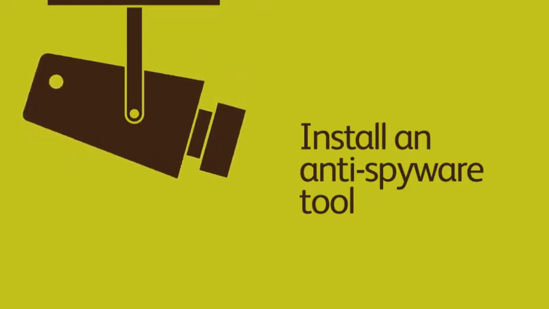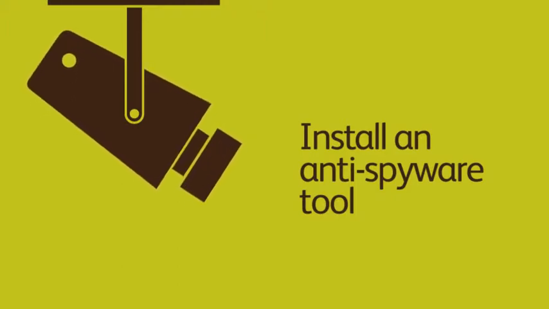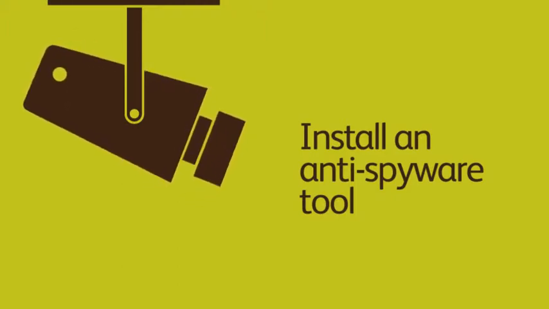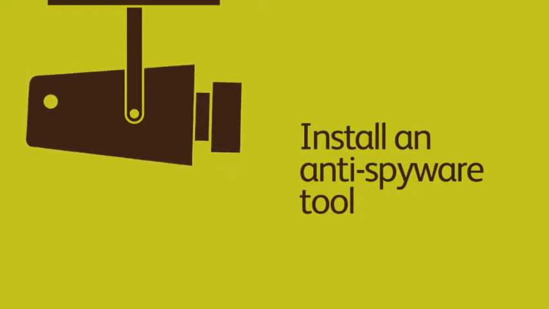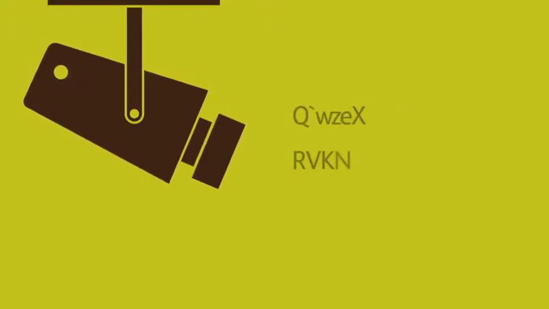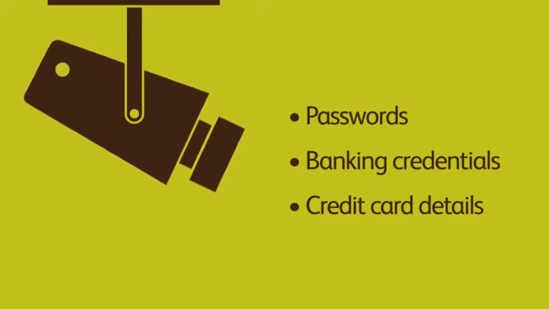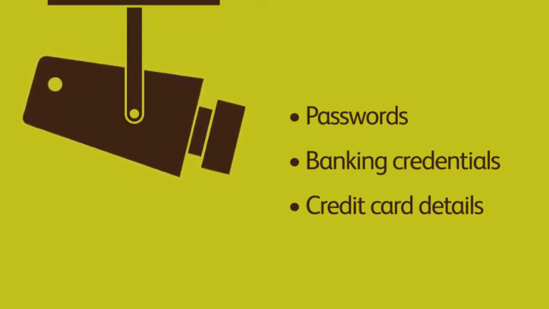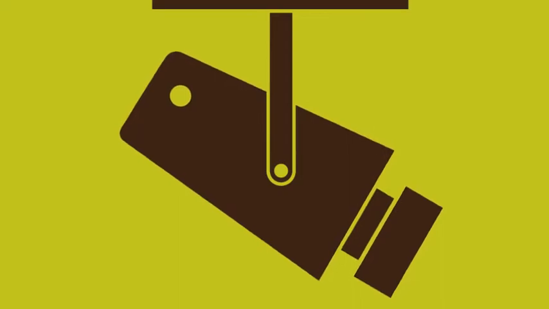Spyware is the generic name given to programs that are designed to secretly monitor your activities on your computer. Spyware can be downloaded within other files and programs without your knowledge, and their use is often malicious. They can capture passwords, banking credentials, and credit card details, then relay them back to fraudsters. Anti-spyware helps to monitor and protect your computer from spyware threats, and it is often free to use and update.